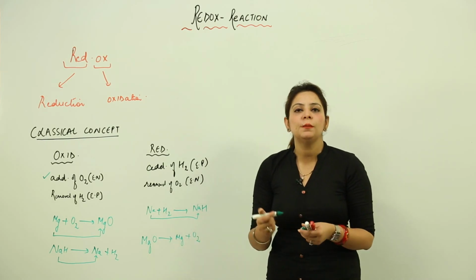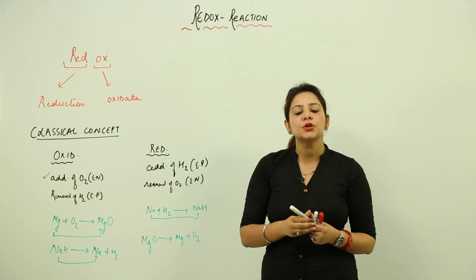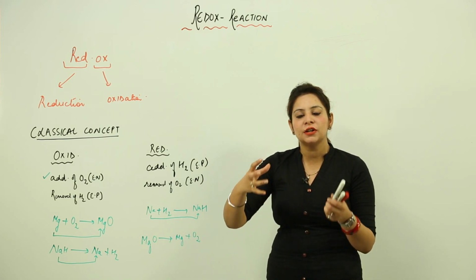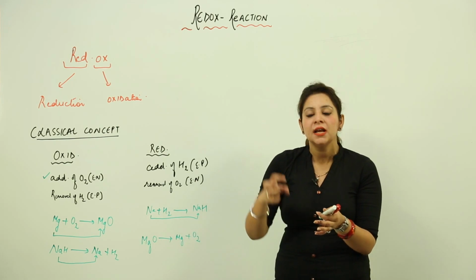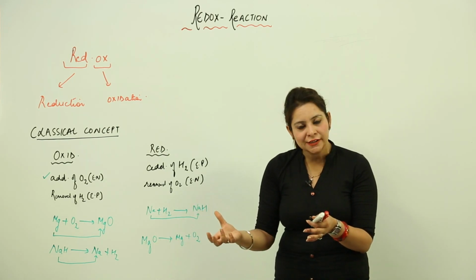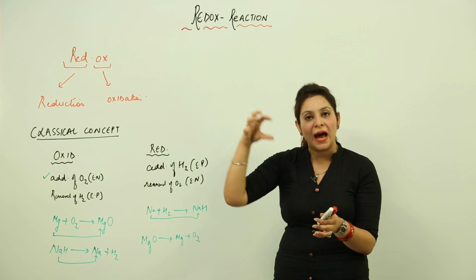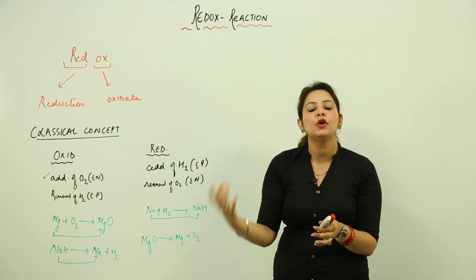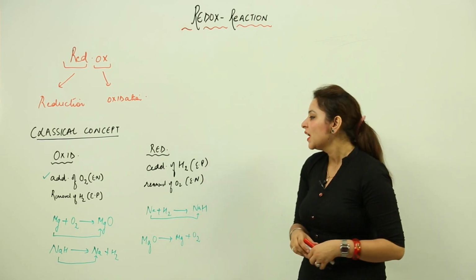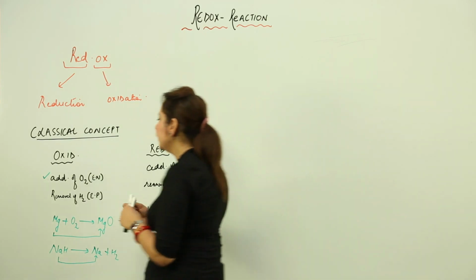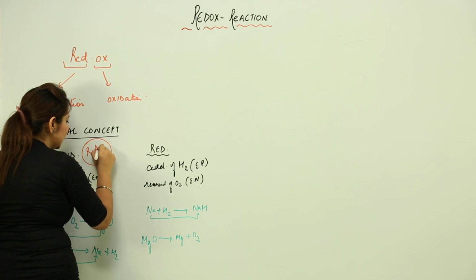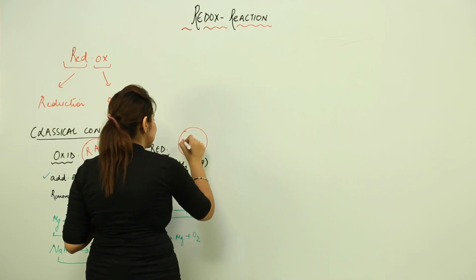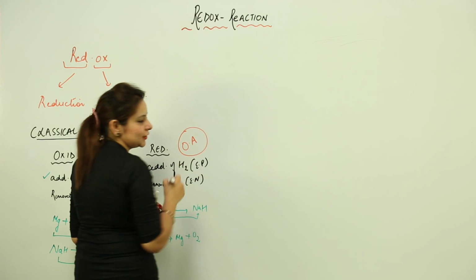Likewise you can opt for any other example. We just need to show that a substance to which oxygen is added is oxidation, and one from which hydrogen is removed is again oxidation. A substance in which you add hydrogen is reduction, and one from which you remove oxygen is reduction. Right. And likewise we have new terms, that is the reducing agent and the oxidizing agent.